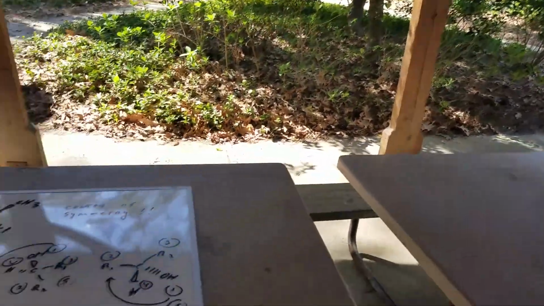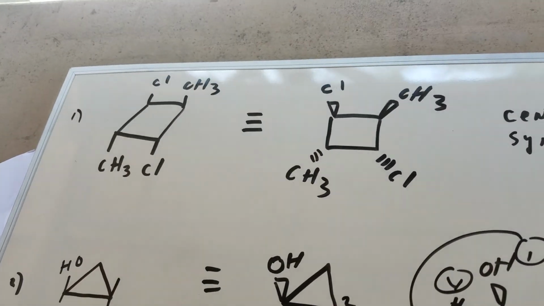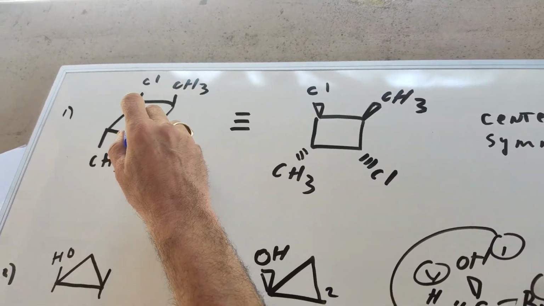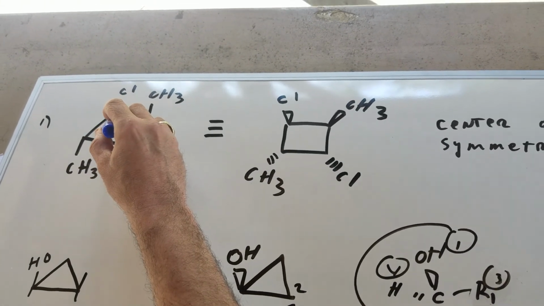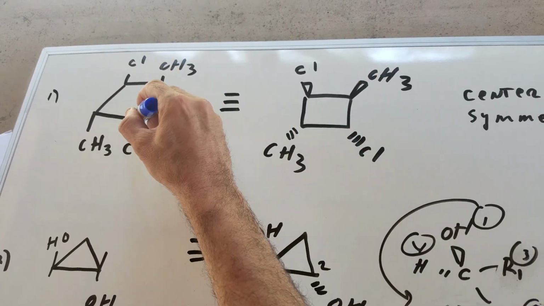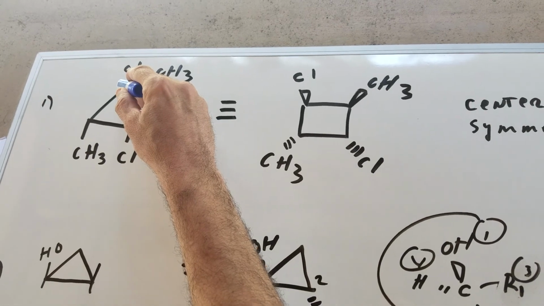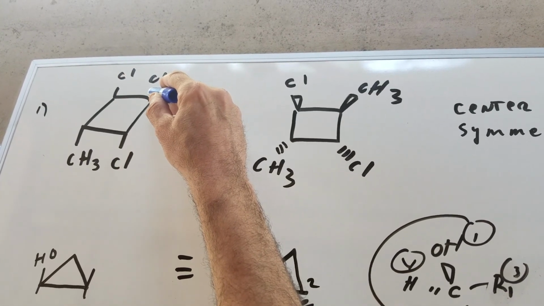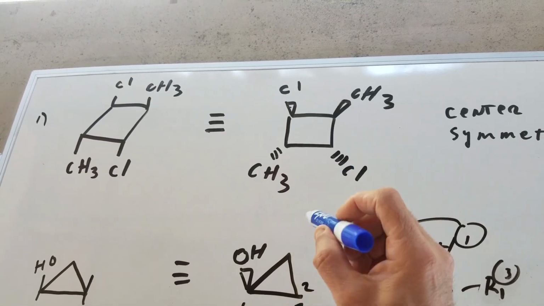Is this stereochemistry? Yes. Now, if you look at the first example, I give you something like this, and I want to know, is this optically active? Your best bet, if you ever see a ring, is to remember that going up means a wedge and going down means a dash. So I'm going to rewrite this. This is a wedge going up, and these are going down. It's a dash and a dash.